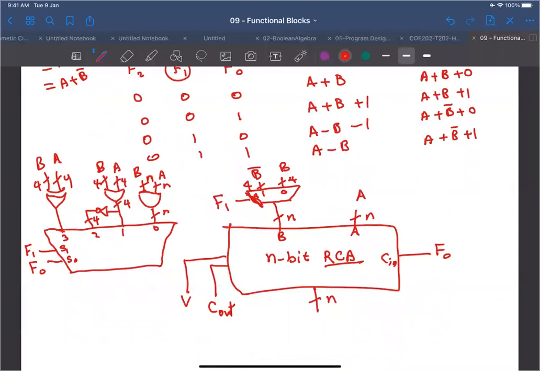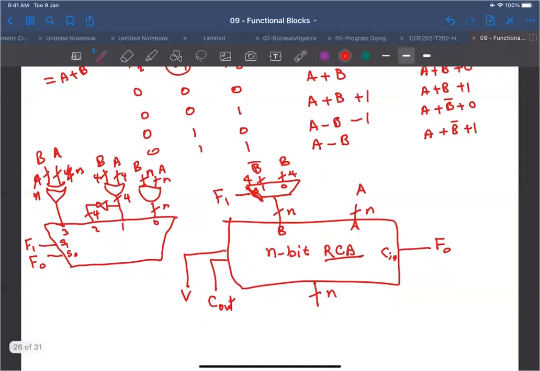Actually, I'm saying 4, and you should have told me that this is n. Yes, I was just saying, even in the ripple carry, should all be n's. Yeah, in the ripple carry. Oh, the ripple carry also, yes, in the demultiplexer. So anyway, I'm not going to change it here, just pay attention to what I say. 4 means n here, okay? Yes, n, and so on and so forth. Anyway, you'll get it in the next slide.